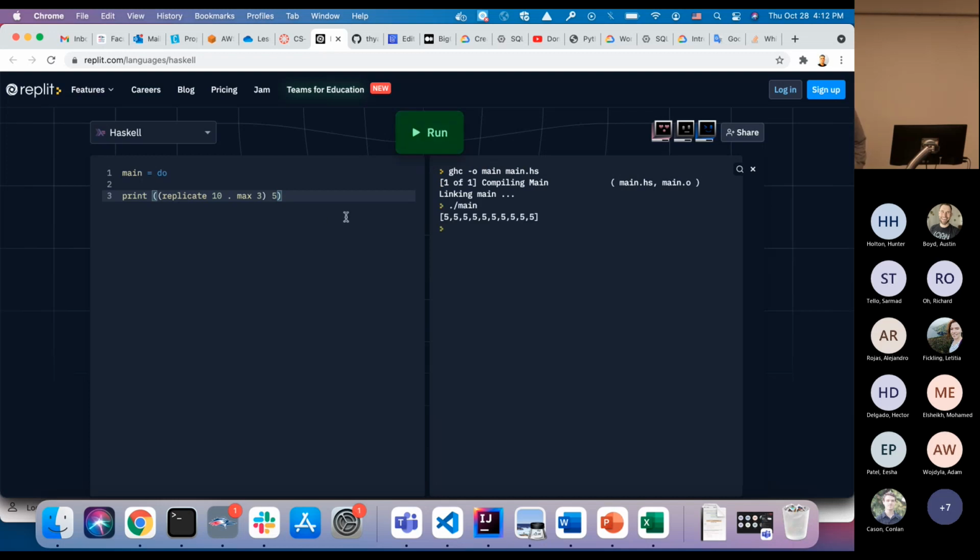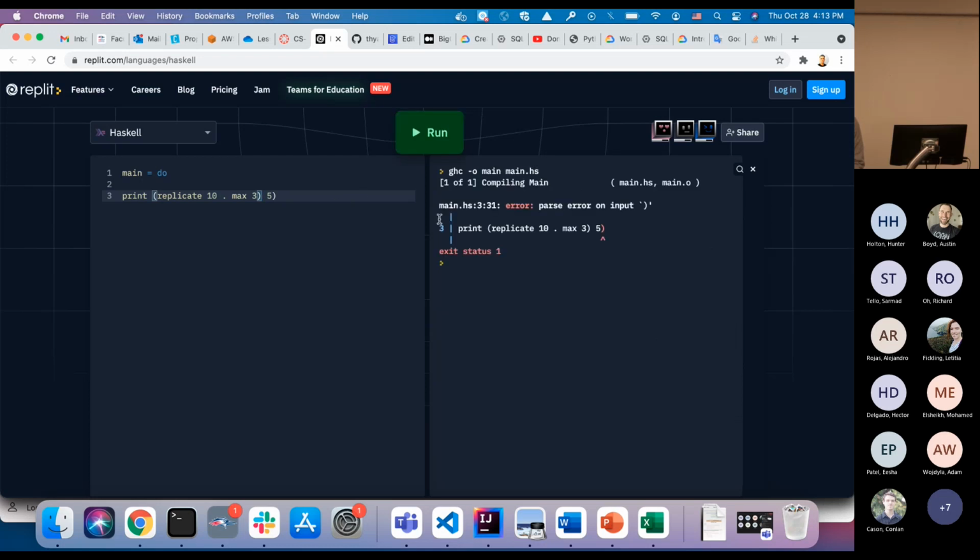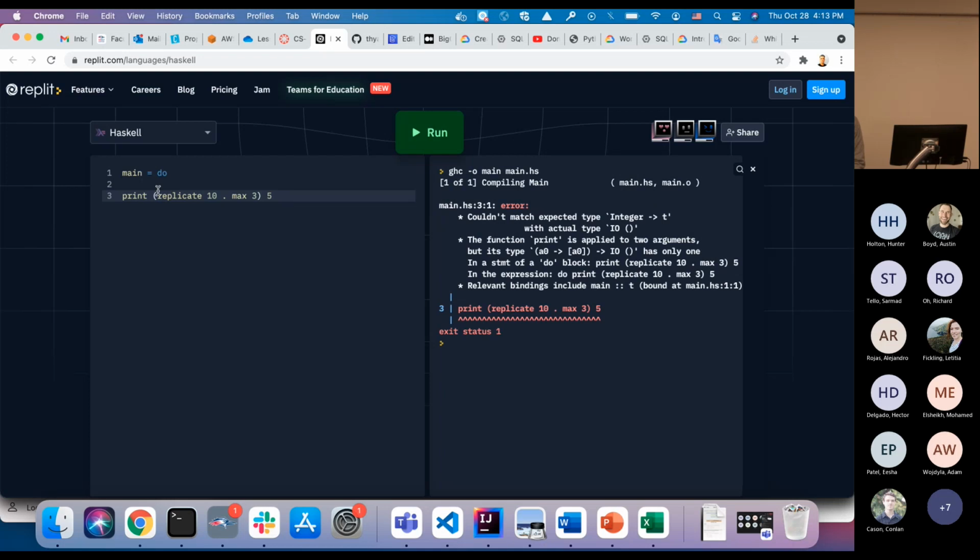Okay. And if we try to get rid of the parentheses and do something like this, let's see if it works. Now, we start getting errors. You need the outer parentheses.